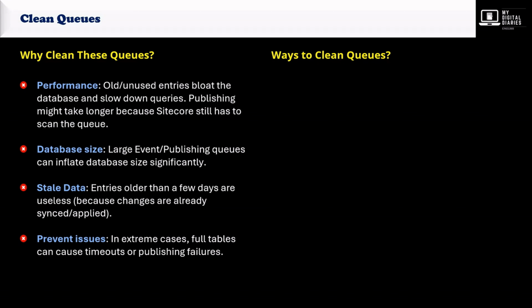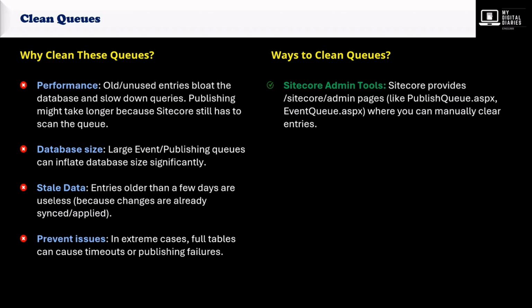Now, ways to clean queues. Sitecore admin tool. You can utilize built-in admin pages like publishingqueue.aspx or eventqueue.aspx, where you can manually clear the entries. This is provided by Sitecore out of the box. Then you have SQL cleanup scripts, where you can run a script directly in SQL and delete old rows from the queue table. This is quick but requires care.